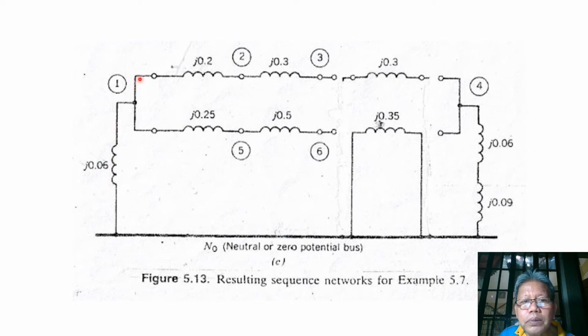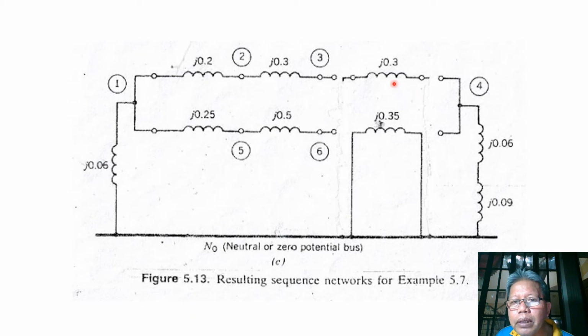Now, between bus 1 to bus 2, we have transformer T1, which is YY connected and grounded on both sides. So, meaning a zero sequence current can just flow from the primary terminal to the secondary terminal. And so our transformer is just represented by its zero sequence reactance of 0.2. Then between bus 2 to bus 3, we still have the transmission line represented by its zero sequence reactance of 0.3. Now between bus 3 to bus 4, we have transformer 2, YY connected but ungrounded.